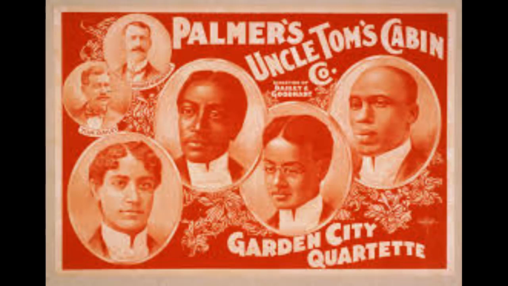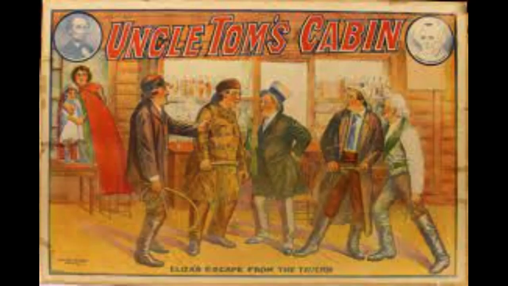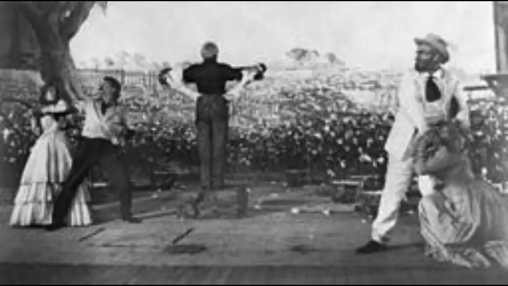A major theme in Uncle Tom's Cabin is the problem of slavery and the treatment of humans as property, concepts that Stowe counterbalanced against the morality of Christianity. Stowe's depiction of slavery was informed by her Christianity and by her immersion in abolitionist writings. She also drew on her personal experience during the 1830s and 40s while living in Cincinnati, Ohio, which was a destination for those escaping slavery in Kentucky and other southern states. In the novel she made her case against slavery by cataloging the suffering experienced by enslaved people and by showing that their owners were morally broken.